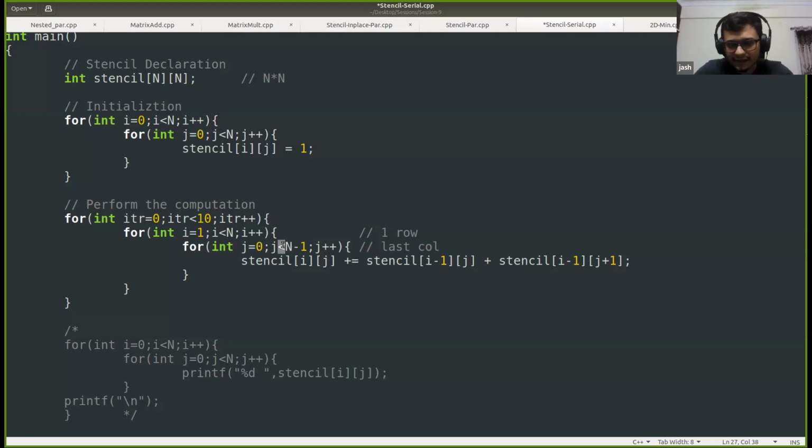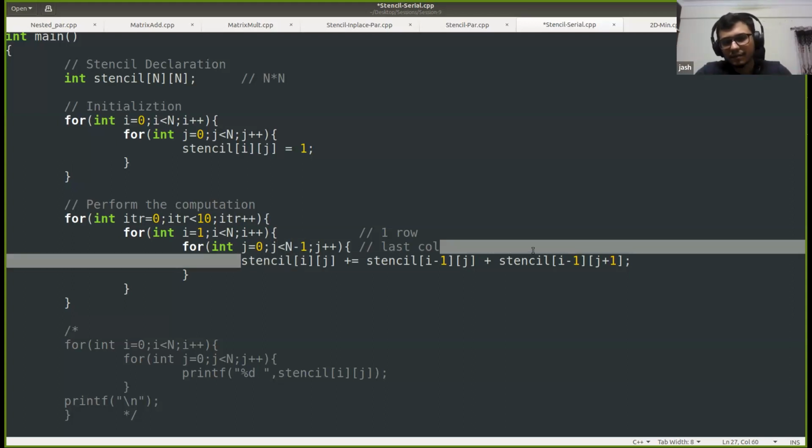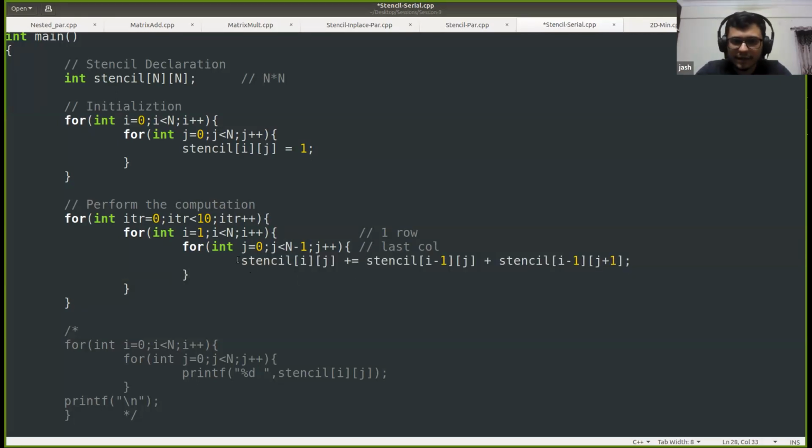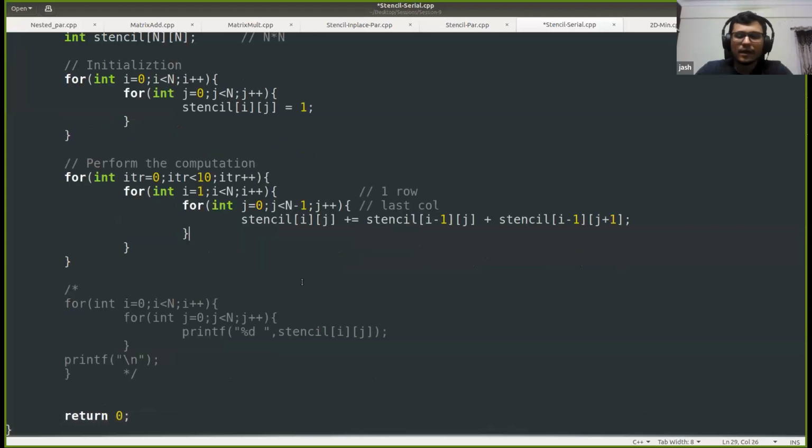Then inside we are doing this simple stencil computation based on our formula: stencil of ij is the addition of these two things, and we are adding this to stencil of ij. Cool, this is clear so far.